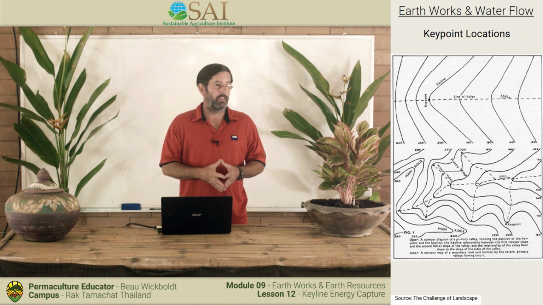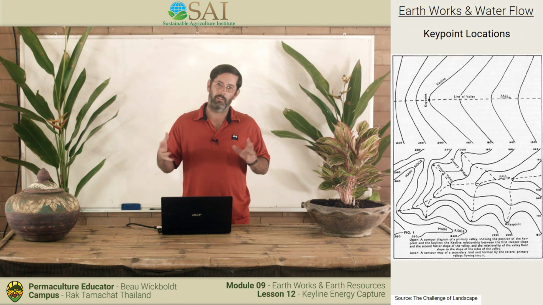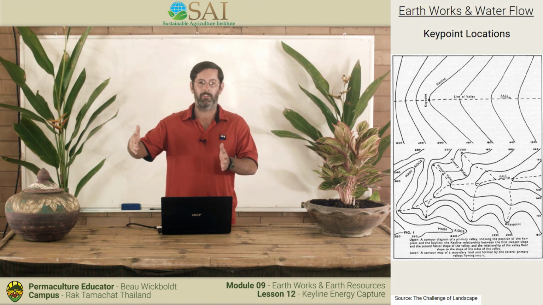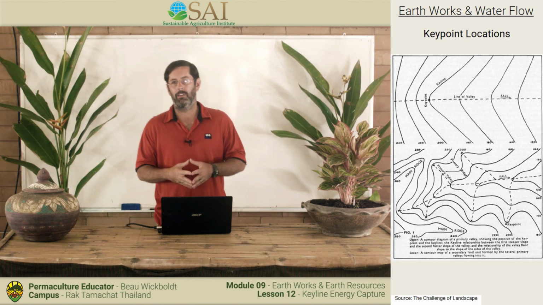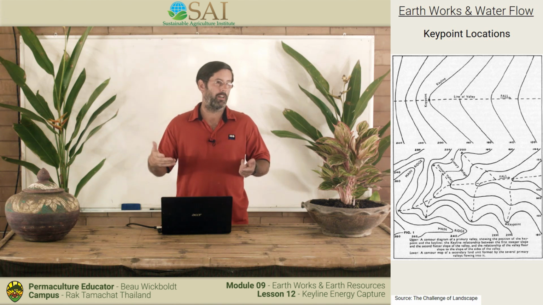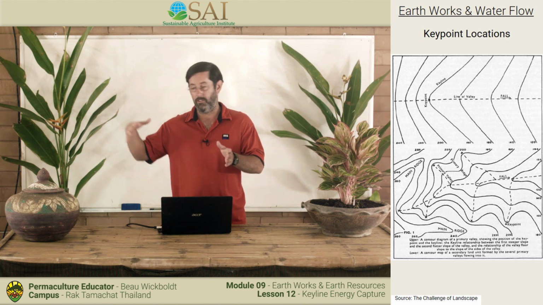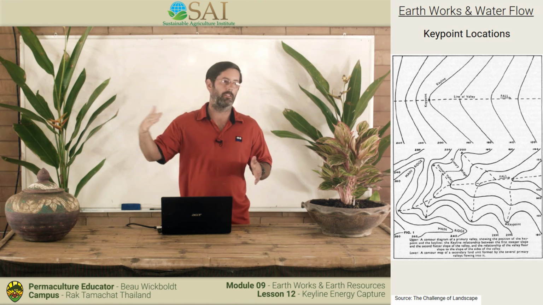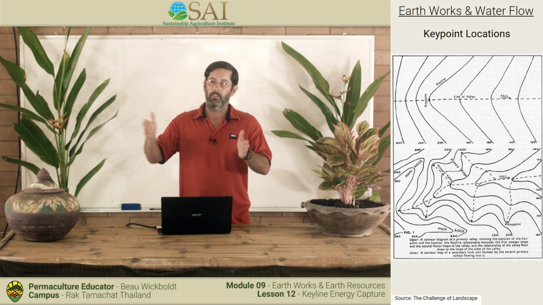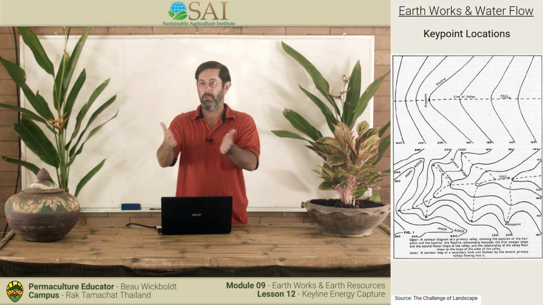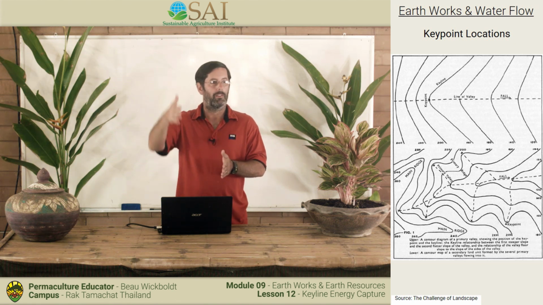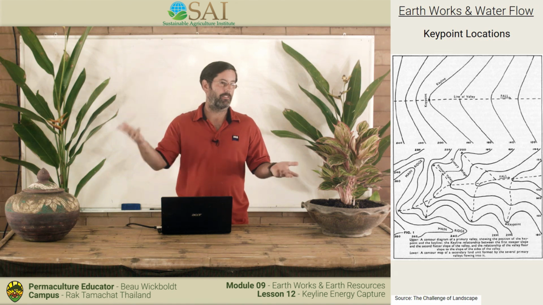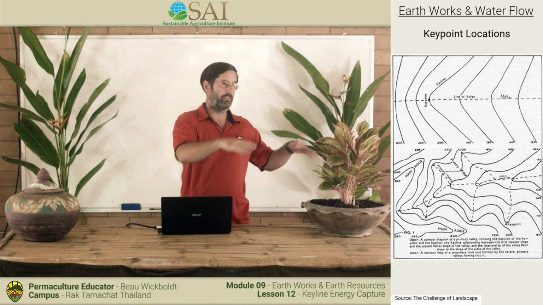If you were to look at key point locations on topography, it's not exactly that easy for most people the first time. It's just a bunch of squiggly lines, right? But over time, if you practice, you can interpret the landscape. Topography lines are just lines on contour. The closer the lines are together, the steeper the contour, and if they're far apart, that gives a reference of it being less steep. So people would interpret the contour based on lines.